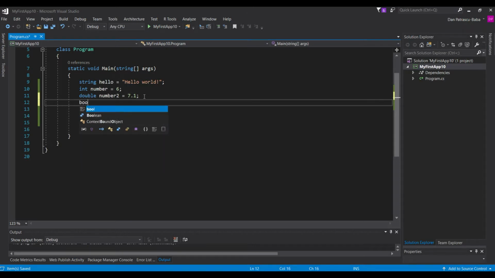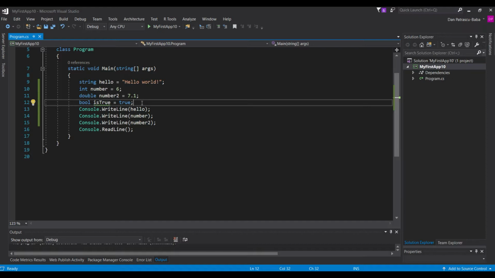Let's start with bool. Bool, let's name it is true. And let's make it true, like the name also says. So what this means, the Boolean data type basically holds only two possible values, which is true or false. And throughout your career as a software developer, you will work with a lot of bools, because this is really the basis for all logic that we can apply to different algorithms. So bool is really very important, and it can be only true or only false.